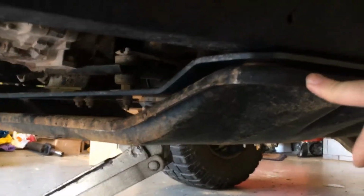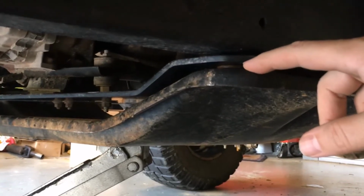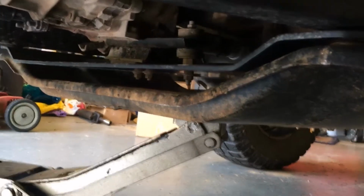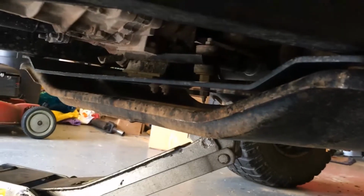You know, normally when you're getting a suspension lift, you're also putting in a 1-inch spacer here. So if you were to drop this down a whole other inch, it shows you how much clearance you're gaining throughout this project, why we're doing this.